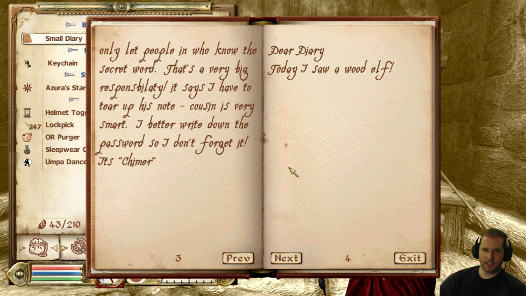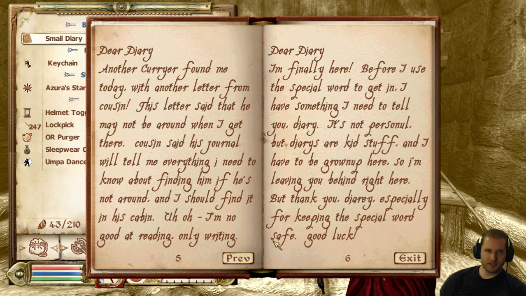It's Shimmer. Dear diary, today I saw a wood elf. Another courier found me today with another letter from Cousin. This letter said that he may not be around when I get there. Cousin said his journal will tell me everything I need to know about finding him if he's not around. I should find it in his cabin. Uh-oh, I'm no good at reading, only writing. Dear diary, I'm finally here. Before I use the special word to get in, I have something to tell you, diary. It's not personal, but diaries are kind of kid stuff, and I have to be a grown-up here. So I'm leaving you behind right here. But thank you, diary, especially for keeping this special word safe. Good luck.